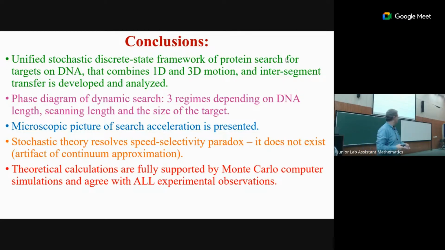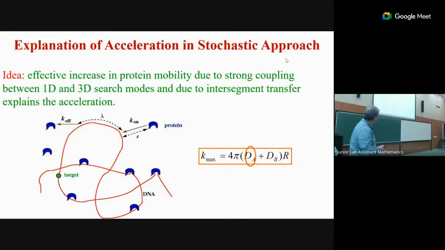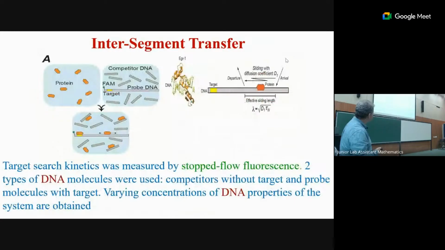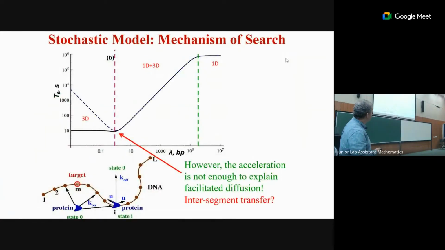So in your discrete state stochastic theory, you said that the best fit you got was using a combination of 3D, 1D plus monkey bar dynamics. That's right. In the 3D, 1D case, you have the hopping along the lattice, and there's also disconnecting from the lattice. Is that right? That's correct.